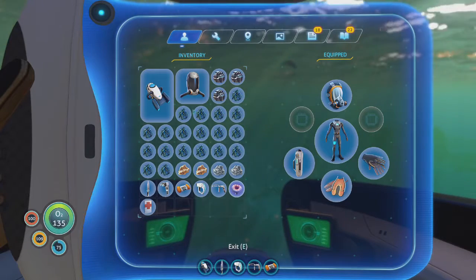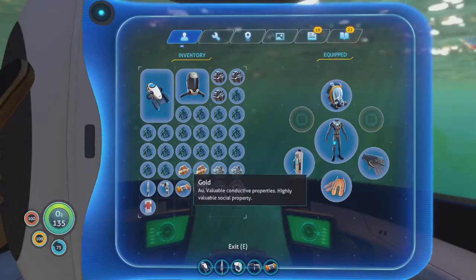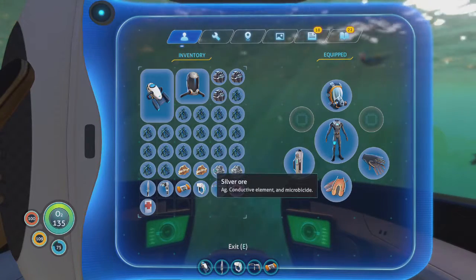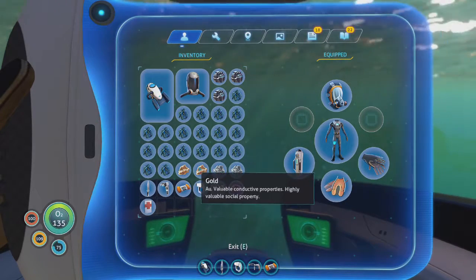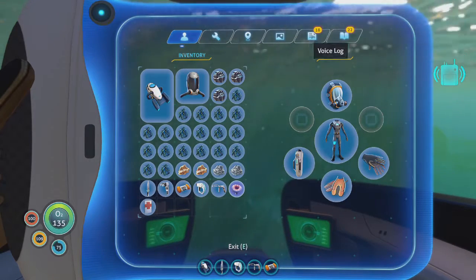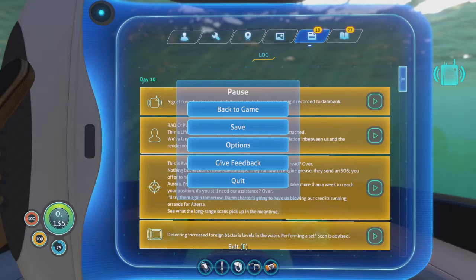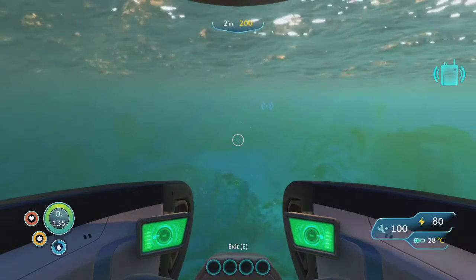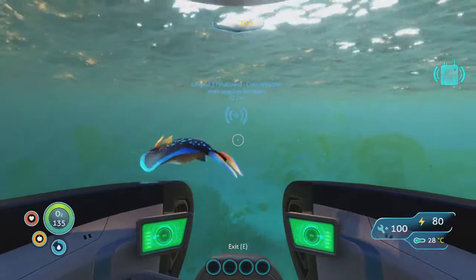So this is what I grabbed. I'm going to be building a base. This is what I mainly use. So that's about what it looks like. Then we have gold, there's the lead, and a lot of titanium, which I have collected over time. Oops, I keep forgetting it's Tab. So, where we're going today.